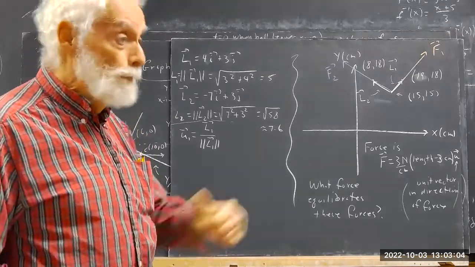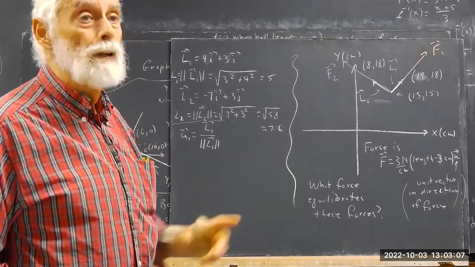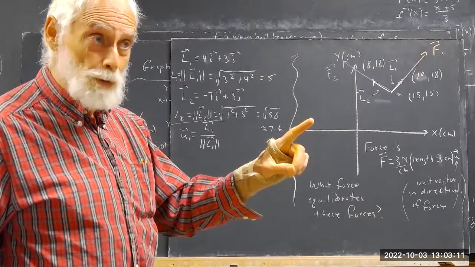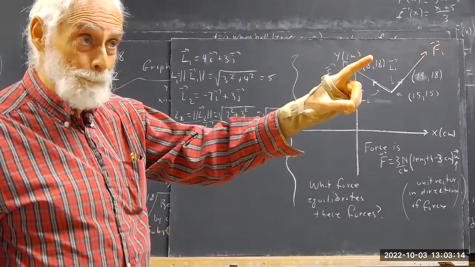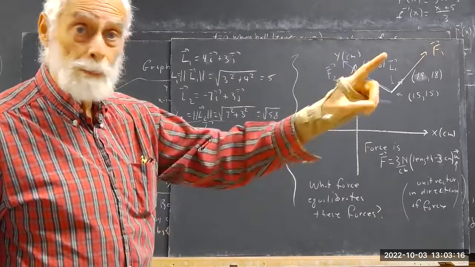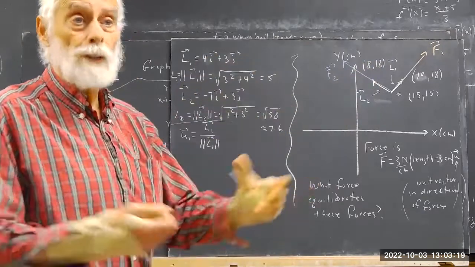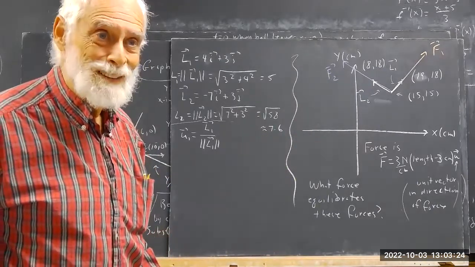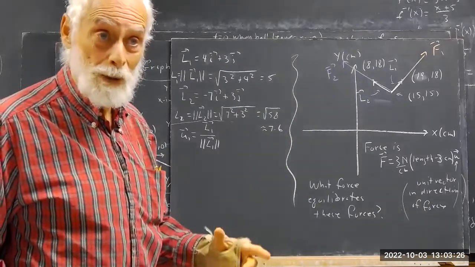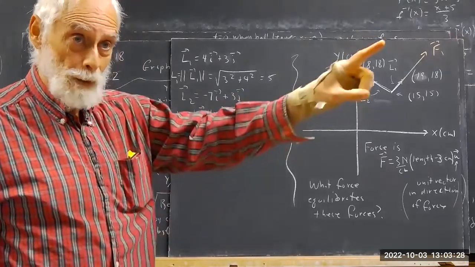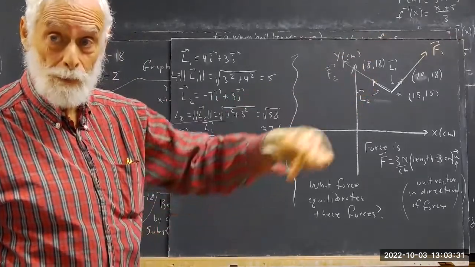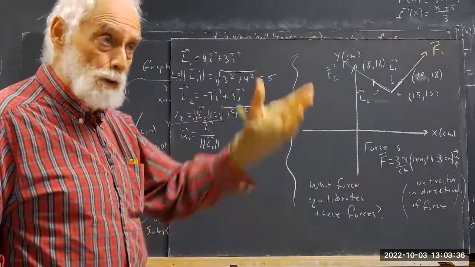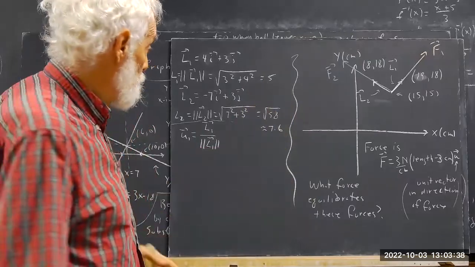If you take the length of a vector and want to get a vector in the same direction with twice the length, what do you do? You multiply it by 2, right? And you still have the same direction because your components are still in the same proportion. The rise over run is still going to be the same. The angle of the vector is still going to be the same because you're just multiplying it by a positive number. If you multiply it by a negative number, of course, it goes in the opposite direction, still along the same line, but you change the direction.